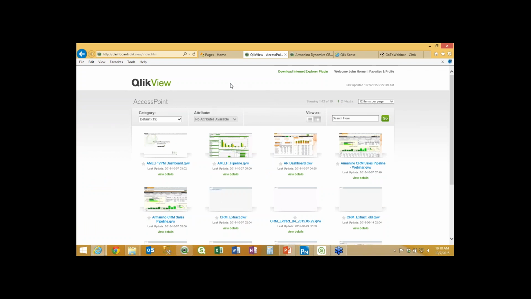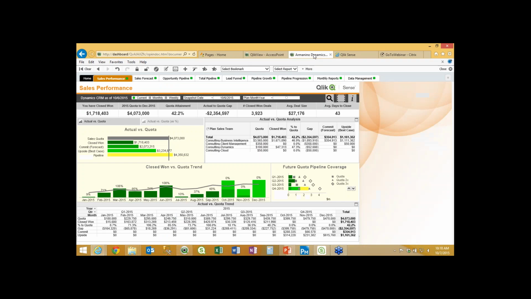my disposal. Again, I mentioned this is an internal application that we use here in Armanino, and so you've got an idea of some of the other applications that we've got available to us. And you can imagine that you might have different ones for CRM sales, your ERP environment, different areas of your business. I'm going to go into, in this case, we're going to look specifically at the Armanino CRM Sales Pipeline. I've already got that open, so we'll flip to that to save the time of opening that.